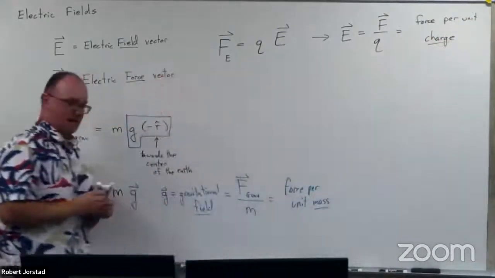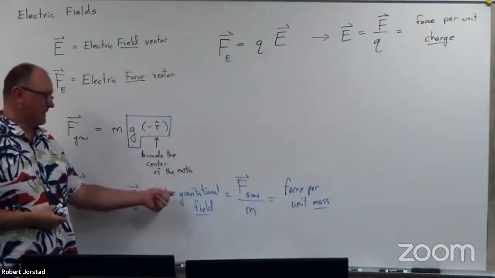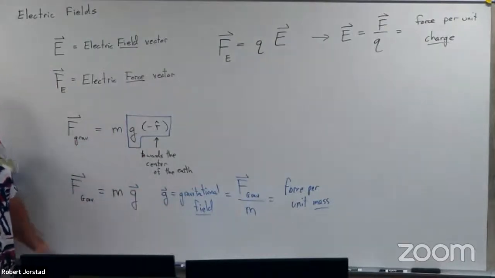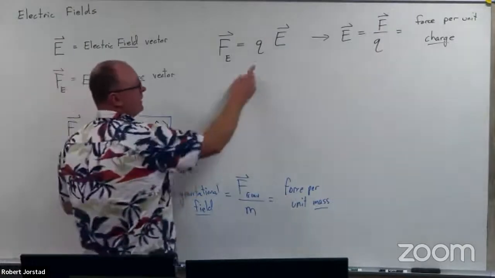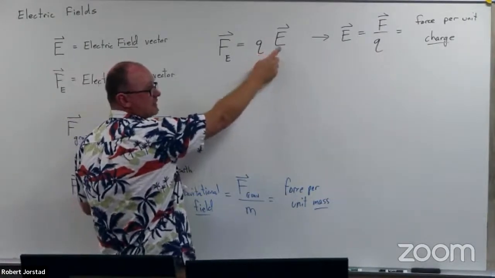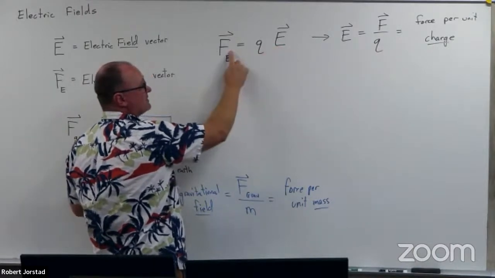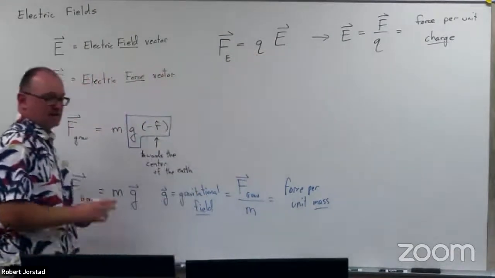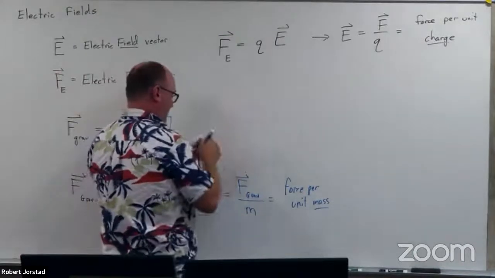I want to point out gravity is always going to be attractive. So the field is always radially inwards and the force is always radially inwards. One significant difference would be, think about what happens when you multiply by a negative charge. If the electric field was pointing in some particular direction, the force would be the opposite direction if you use a negative charge. So let me summarize that with two bullets. So how about I say it this way?